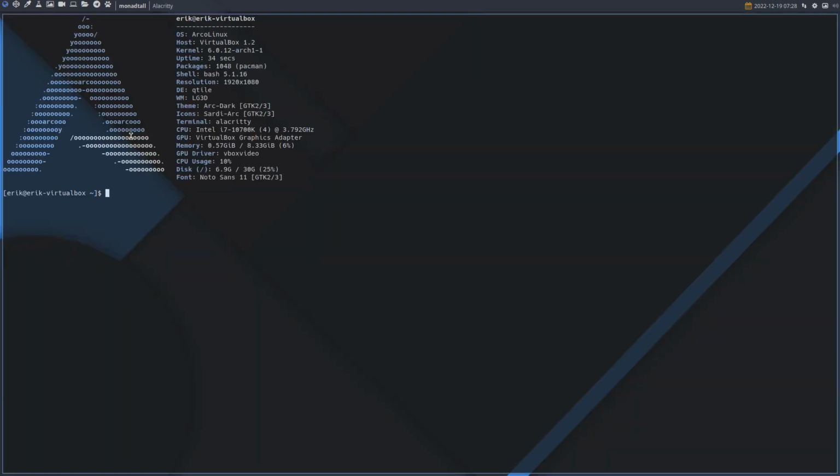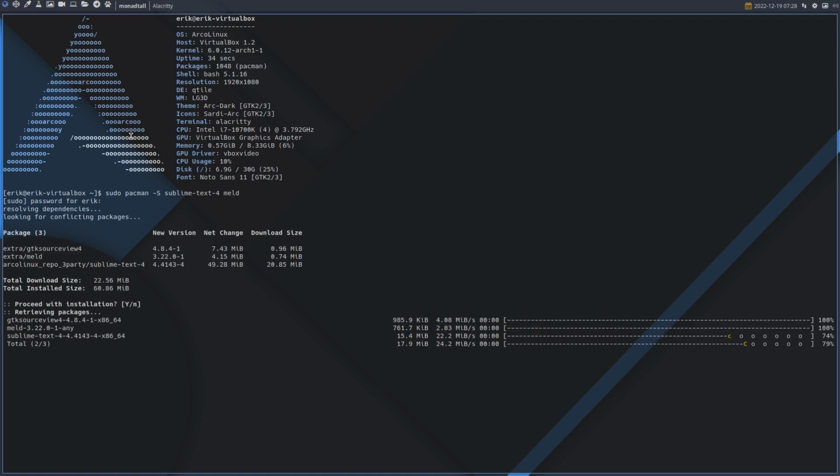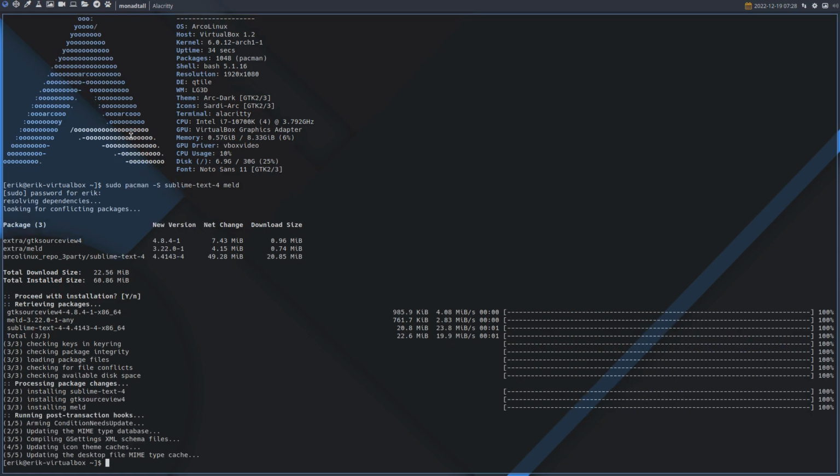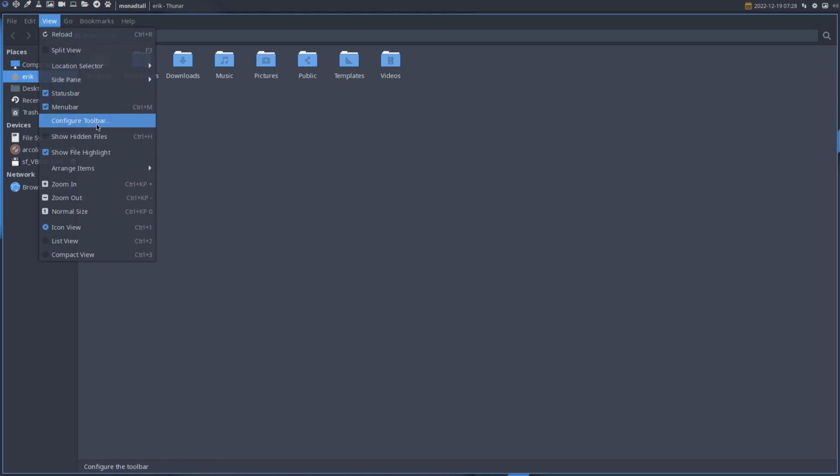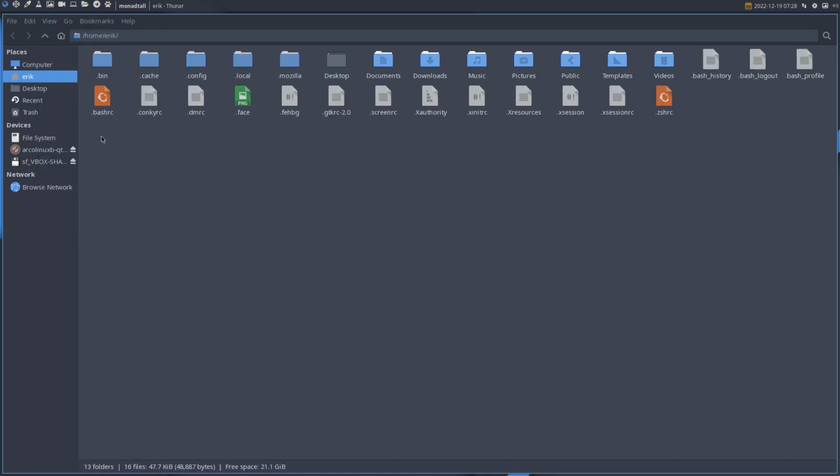Control T, and make sure that ArcoLinux B's are minimal, that I have Sublime Text, it's not in there, that I have Meld. Start with these two, or with any other choice as editor. There's more, right? Geany and stuff and Code, Visual Studio Code, and so on. Super Shift Enter. Then you press Control H, View. Control H, Show Hidden Files.